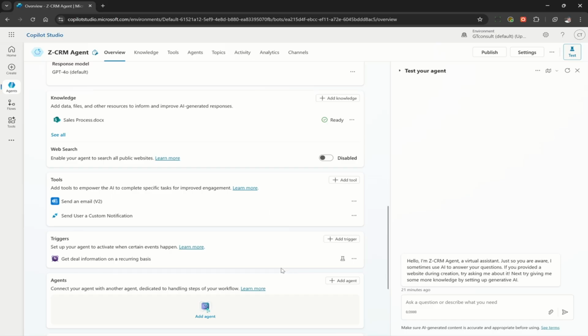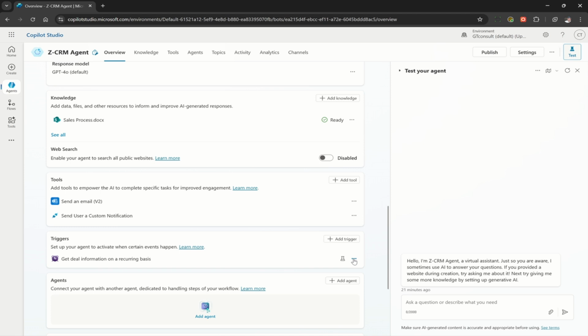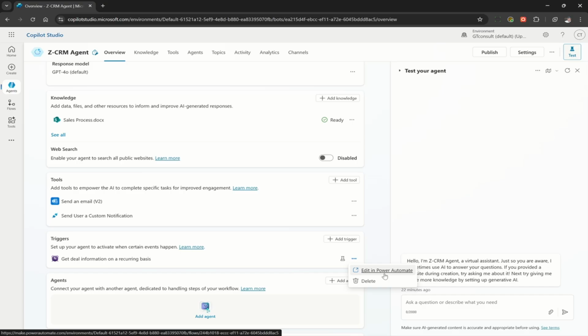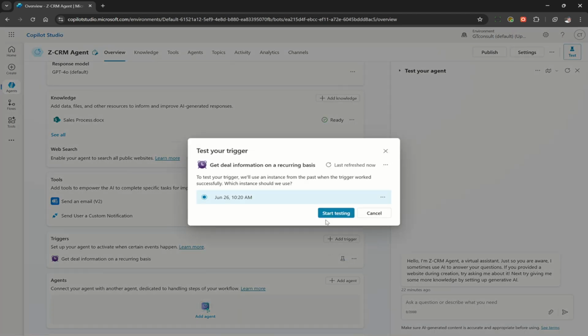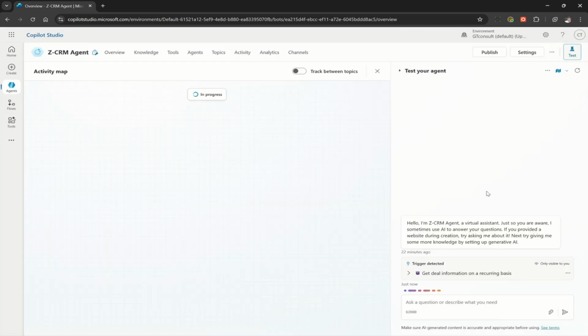So let's have a look at this run. I haven't published this as our demo option, but you'll notice that there's a little test trigger here, which is great. I can kick this off whenever I want to. Behind the scenes of the trigger, what you'll notice is it actually calls Power Automate. So Power Automate is triggering this whole process and returning us data. So in terms of that, I'm going to click on the test trigger. I'm going to run one. And what's beautiful in terms of the testing is you can see everything that's happening within Copilot Studio.